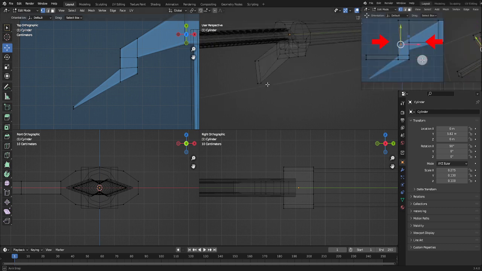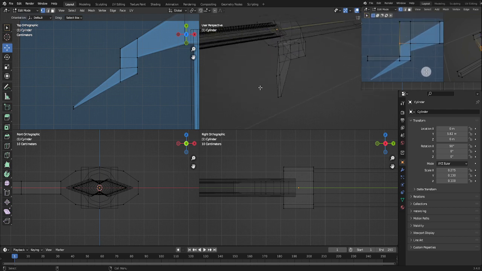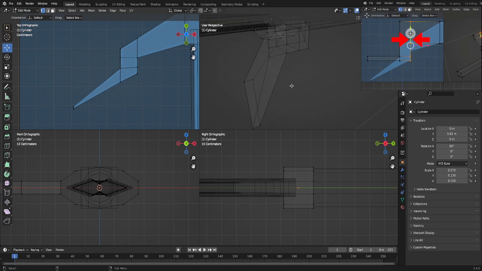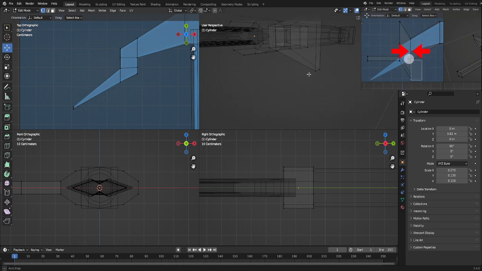Now here's the technique that we want to be doing. And remember to keep your eyes on the video for this one. I'm going to select each row vertically first. Then I'm going to move the entire row vertically into place. Then after I get the top vert into place, I'll deselect and then select the bottom 3. So I'm going to be working with the whole row at first and then working my way down.